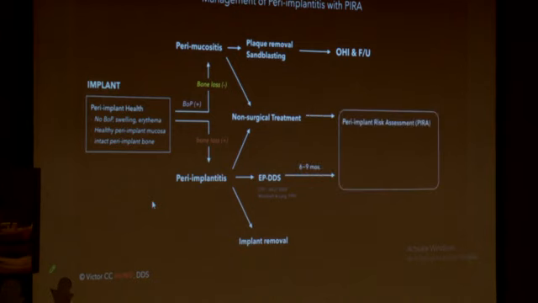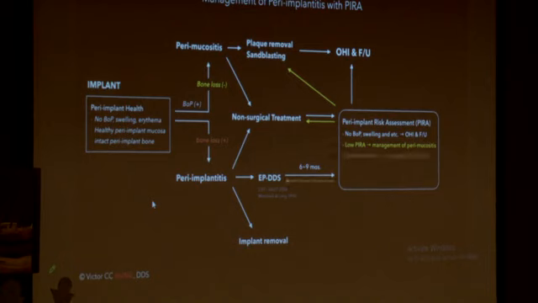So for this, when you have done non-surgical treatment and your EPDDS therapy, you could go into the risk assessment I just talked about, the PIRA, to understand which part should be managed. For non-bleeding, no probing depth, no swelling, you will just continue to follow up, which will be a perfect solution. If you have low PIRA, that means you still have peri-mucositis. You could go back to the phase of plaque removal or non-surgical treatment to make sure everything is done properly.